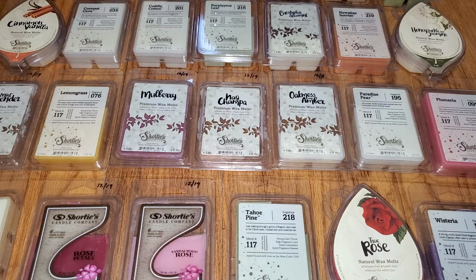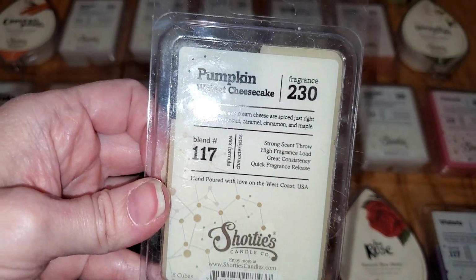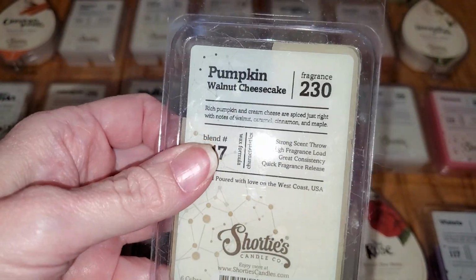Hi everyone, this is a review of a bunch of Shortie's Candle Company wax melts. And this is my second review. There's about something like 27 here. Most of them are their brand new formula, which is this label, which I think looks awesome. I love this industrial type label.